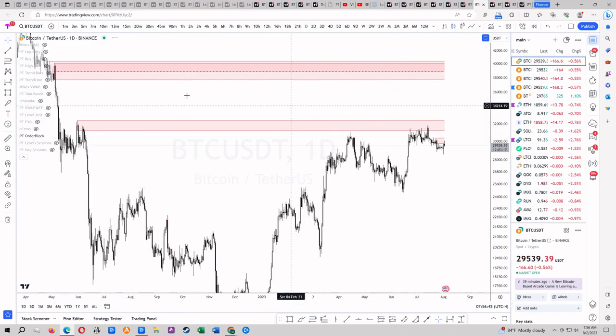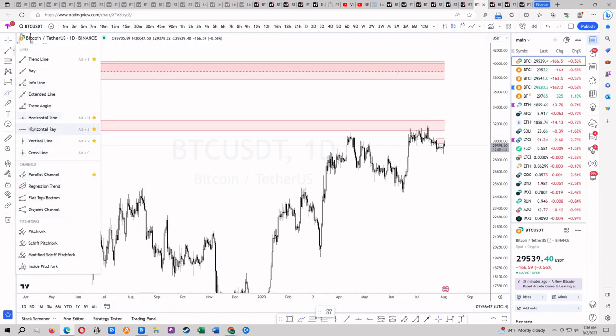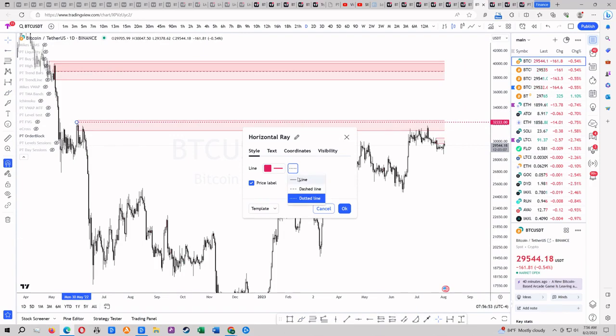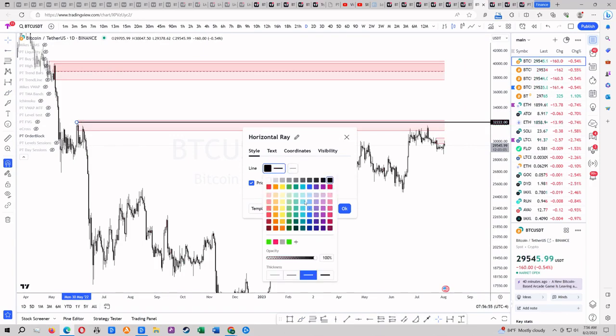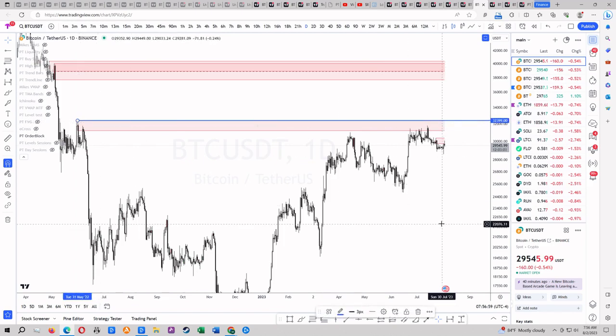Now, if you look at the daily time frame, which is the more important time frame, the red is the daily supply zone. As you can tell, let me also identify the area that has the liquidity, sitting at roughly about 32,200. Let's make a black line. Let me make it blue. Okay, so the liquidity is sitting at, I apologize, 32,399. Very likely that gets taken.